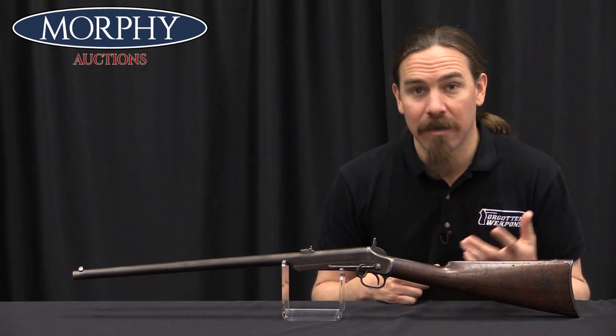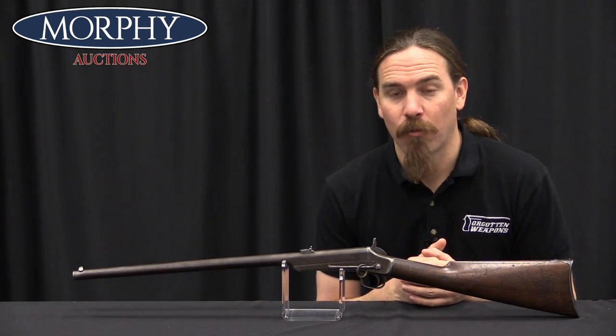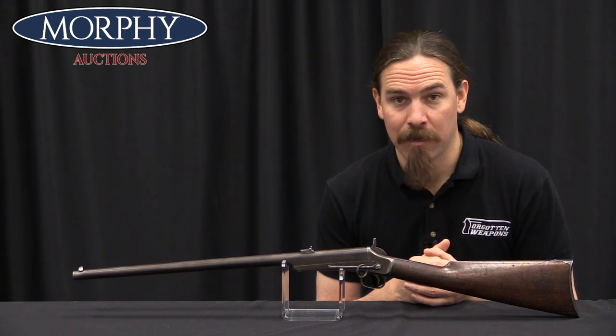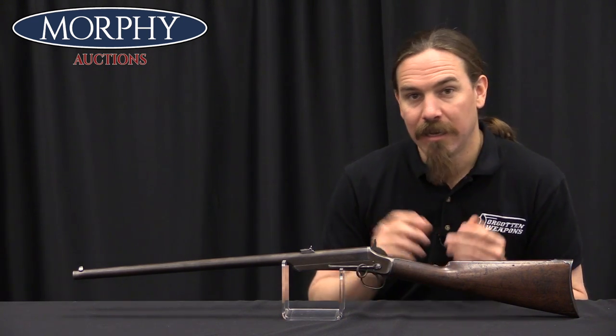By 1867 they had about 250 made, plus a whole lot of parts in the supply chain — tooled up to make a full thousand guns. In 1867, newspaper advertisements in the area started coming out advertising Lee carbines and rifles in a variety of configurations and calibres. What Lee had done was figure out a backup plan: sell these on the civilian market. That was probably the backup plan all along. Especially once the Civil War ended, there weren't going to be any huge military contracts. But if you have a military-approved gun, that gives it a lot of cachet on the civilian market.